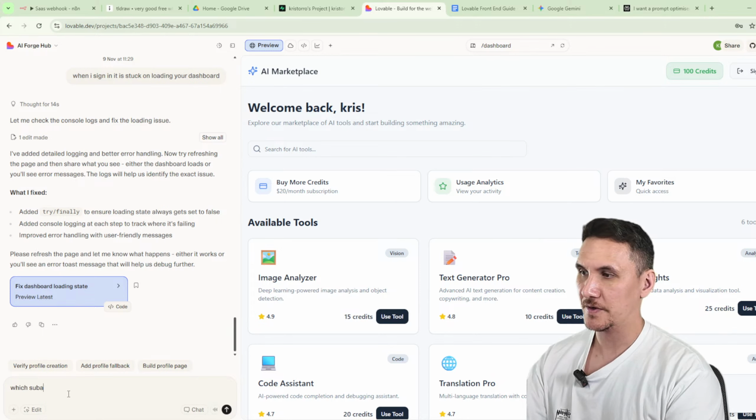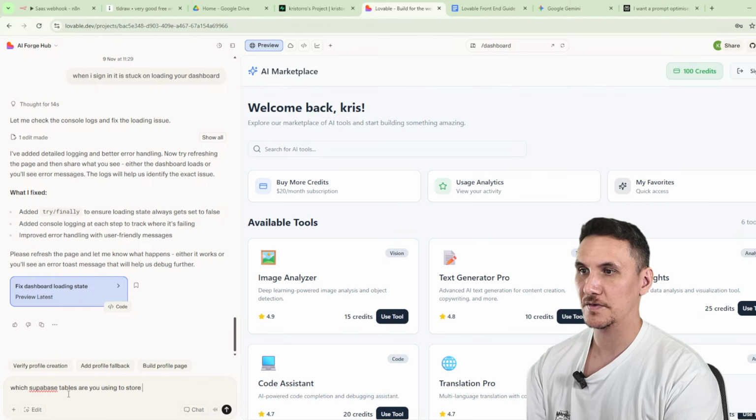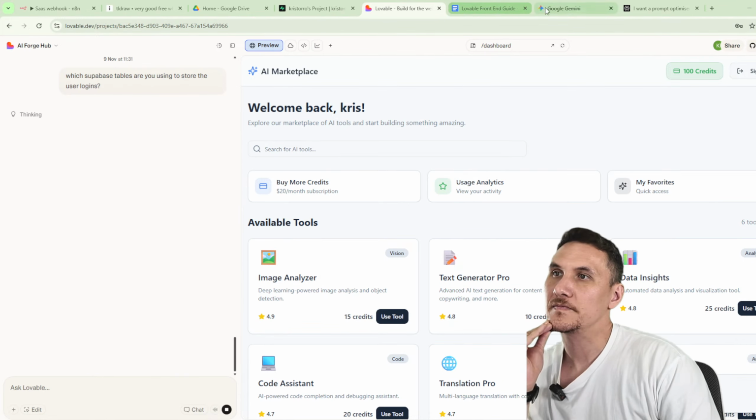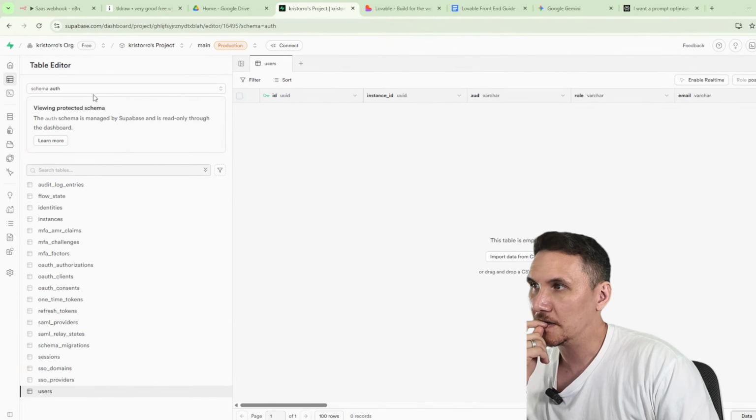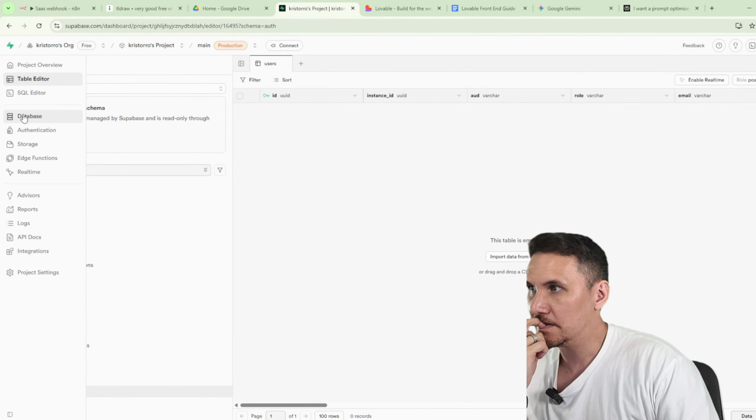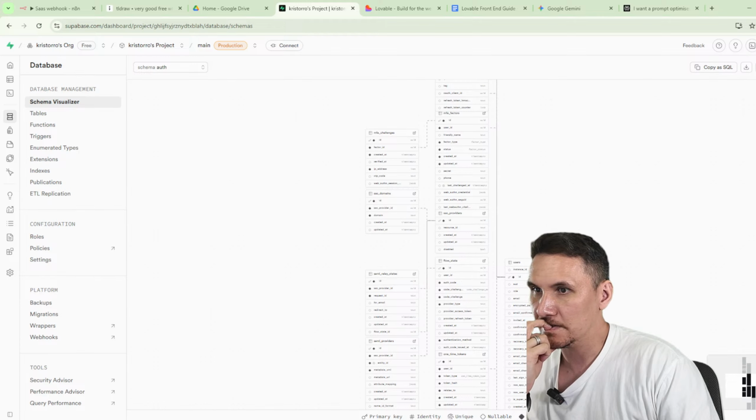Which Supabase tables are you using to store the stuff? User records. Oh wow.